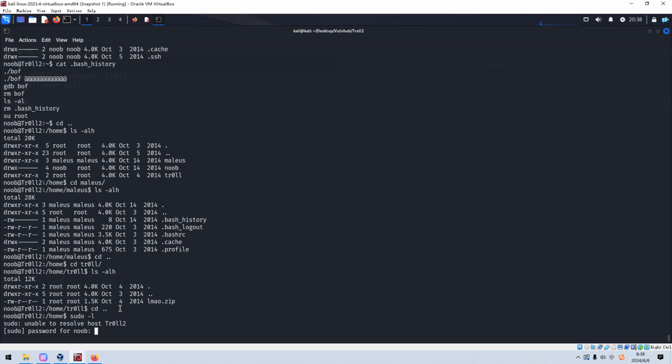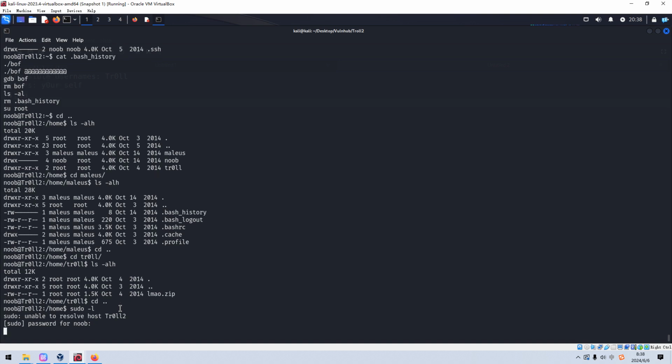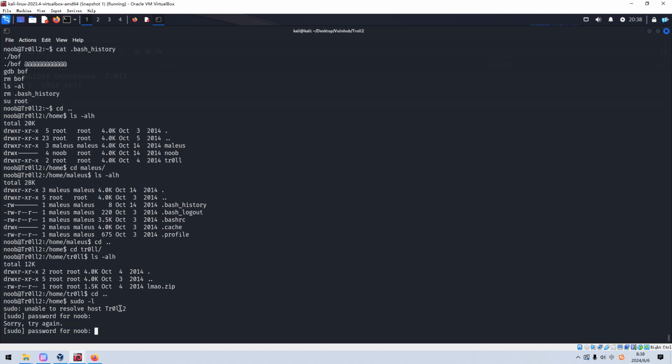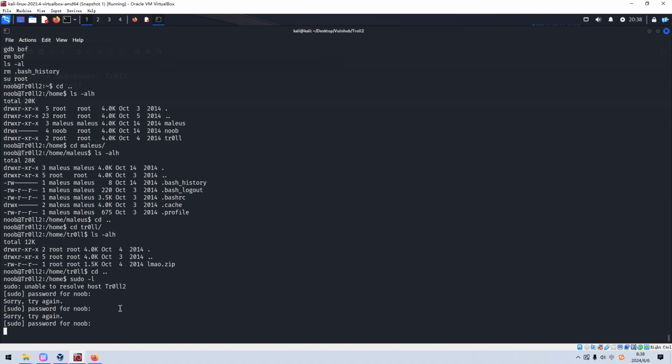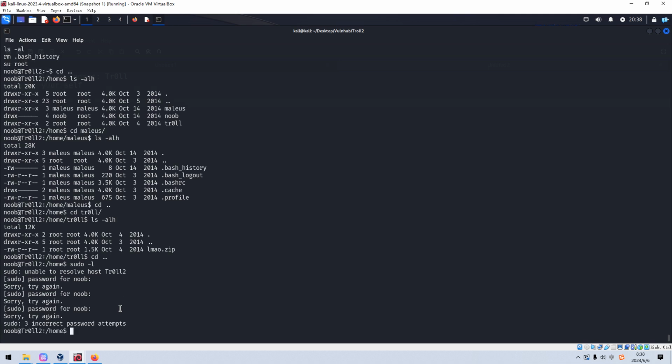And of course, at this moment, we do not have the password for this user yet. Next, we can try to find all binaries with the SUID bit. So we can use find with the perm option and type.